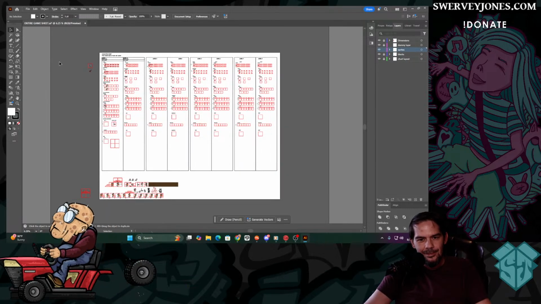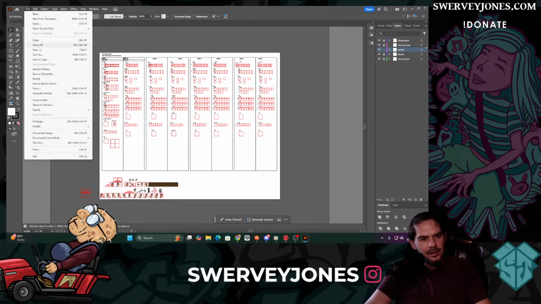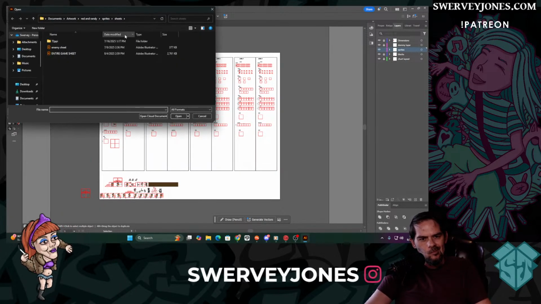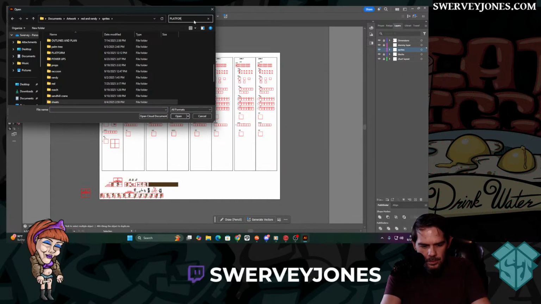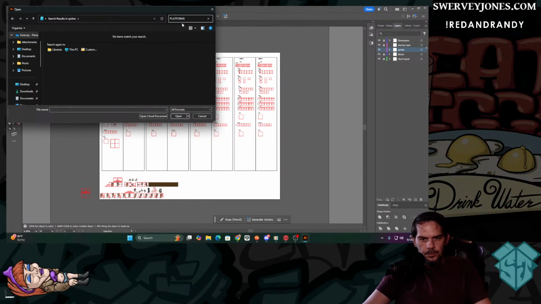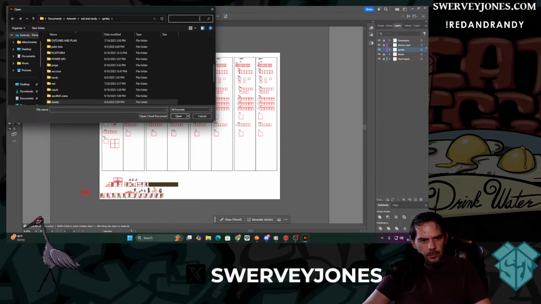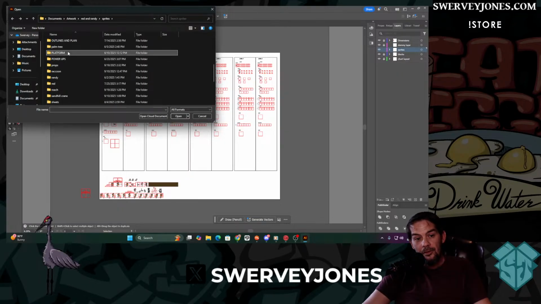My giant level sheet. I believe it's platforms. Platform.